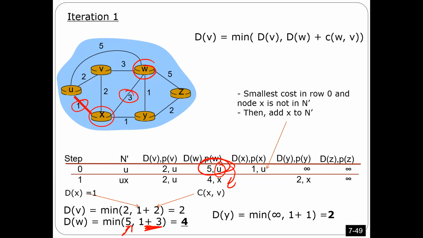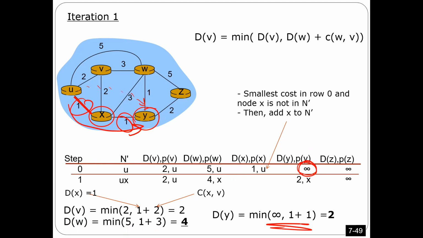Okay. After you finish checking all the neighbors of a node, now you have the best results you can get. So let's see another neighbor, Y. For neighbor Y, I can reach Y by infinity, assuming I have a direct link here of infinity, right? But X is going to give me a better result, because if I go through X, the result is going to be 1 plus 1, which is 2. So now I have to select between what I have already and the new one, so in this case, I'm going to take this.